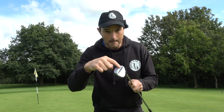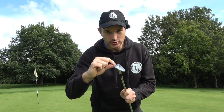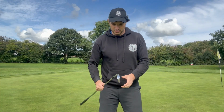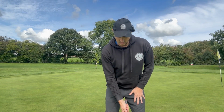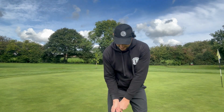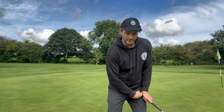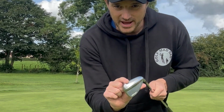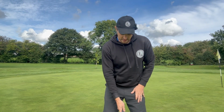Right guys, now we understand the bounce a little bit. Now I'm going to show you the 3 releases I use to use the different parts of this bounce. I have 3 releases, like I say. So for the first one, where we want less bounce, I call this my left hip release. So on my left, as I come through impact, the feeling is the club head is released to the left hip. That exposes the front edge, stops the skidding, hitting the turf as much. So release 1, call the left hip.